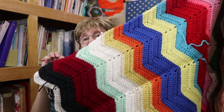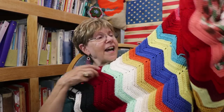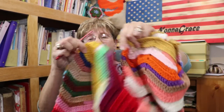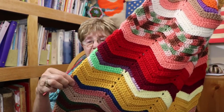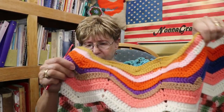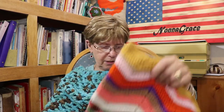It's really, really pretty. The Afghan that my mother made me is out of these colors, the red, the black, and the white. She made an Afghan out of these colors that I gave away, I think, or maybe it's still upstairs, I don't know. There was a green variegated yarn too, but that's not on here. That's got pink in it. Anthony's was just plain old green and white variegated yarn.